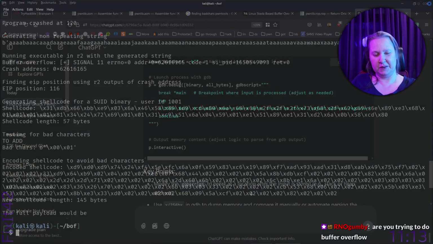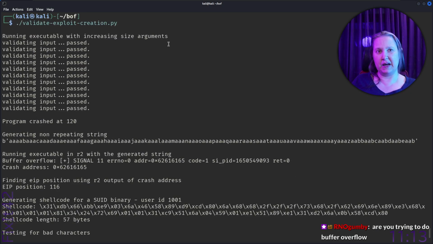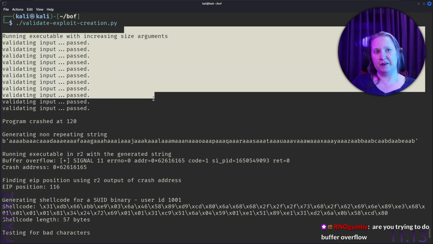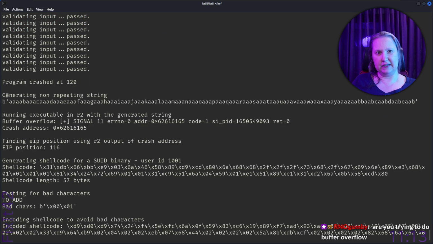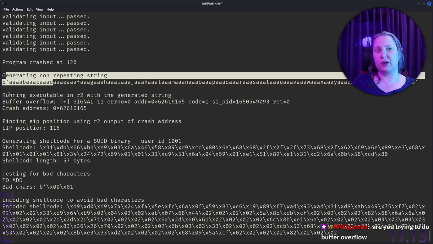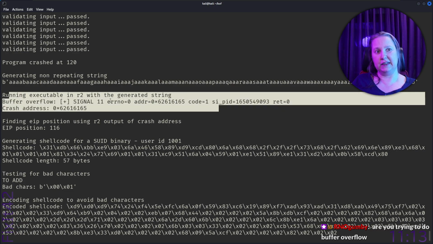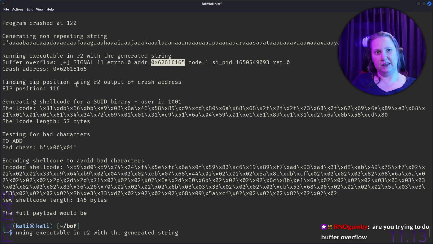So we have done all the steps up to this point automatically. It is fuzzing for the size of the buffer overflow. It is generating a non-repeating string with a size. It is running it with R2 and finding this line with a signal 11, getting the address of the crash out of here, using the counterpart to this one and finding the position as 116.